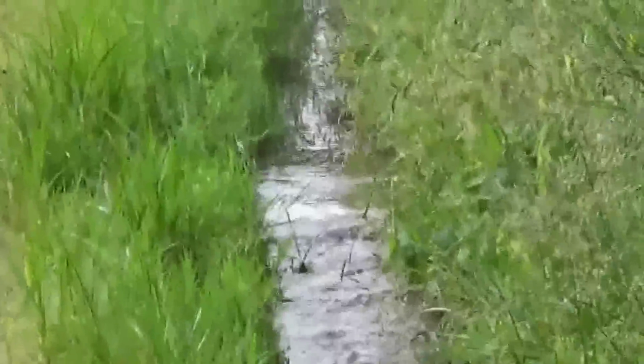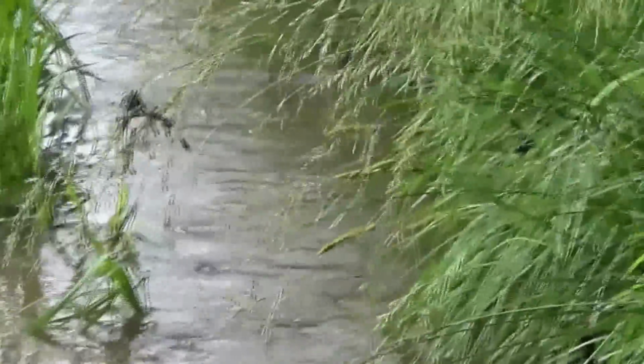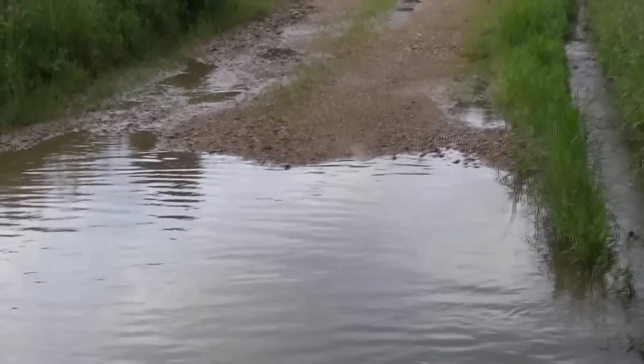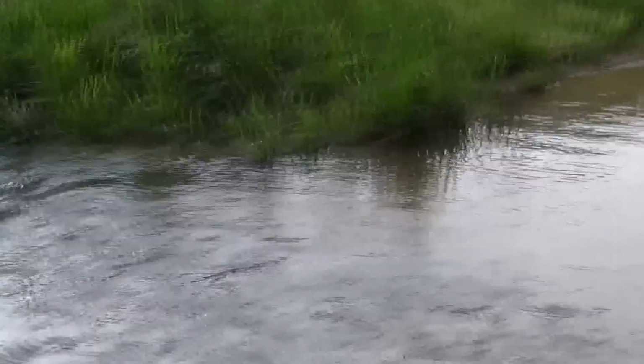And again, you can see that water just constantly coming out of that cow pasture there. It's just flowing right out of there. It's coming out really good, and it just works its way right down into the creek. Before we put that trench in there, it would just run down the driveway. So we trenched that out to keep it off of the driveway so it wouldn't wash the driveway out as fast. And we bought the box blade for the tractor for that reason, so we could keep resurfacing the driveway to keep it as level as we could, and able to drive without tearing our vehicles all to pieces.